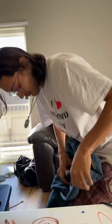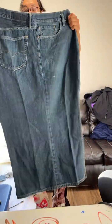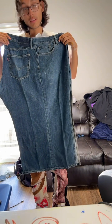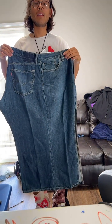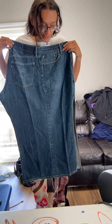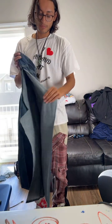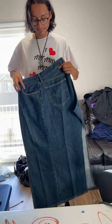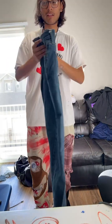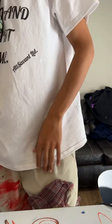Okay, so I cut my jeans, and now as you can see, they're flat. This is what I meant by cutting them up gives it more of a canvas aspect. Makes it a lot easier to work on the project. See? So now I'm actually gonna get my patches cut up and we'll go from there.